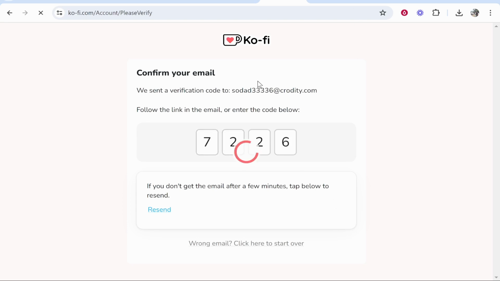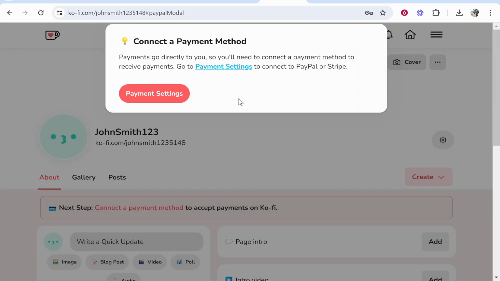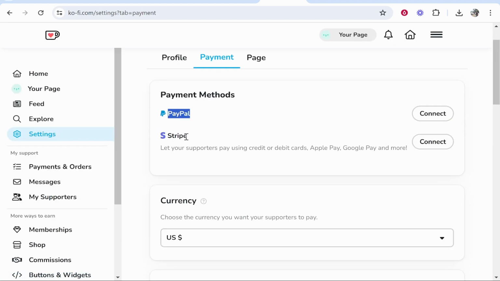Then confirm your account here. Once you're in, you're going to need to set up your payment settings. Go to the payment settings section, and set up PayPal and Stripe. Connecting these is easy. You just have to add your emails, and I'll let you do that in your own time. Just click connect and then connect each different payment method. If you want to accept payments with credit cards and debit cards, also Apple Pay, Google Pay, and more, you need to connect a Stripe account. But if you only have PayPal, you can just keep PayPal connected.